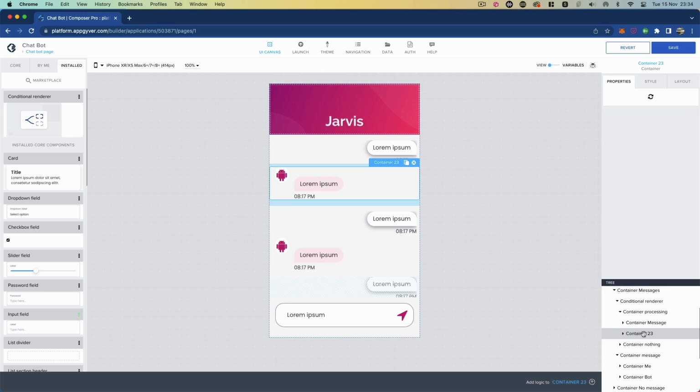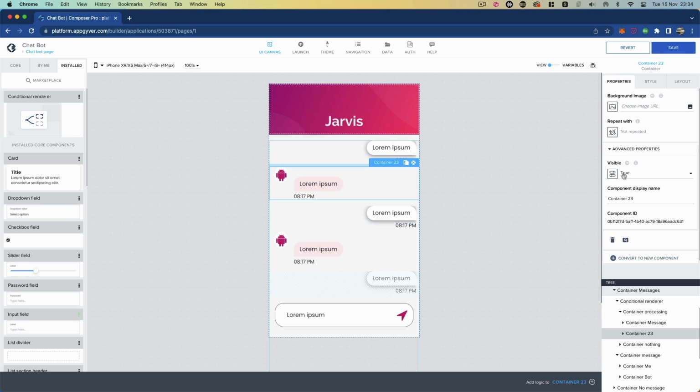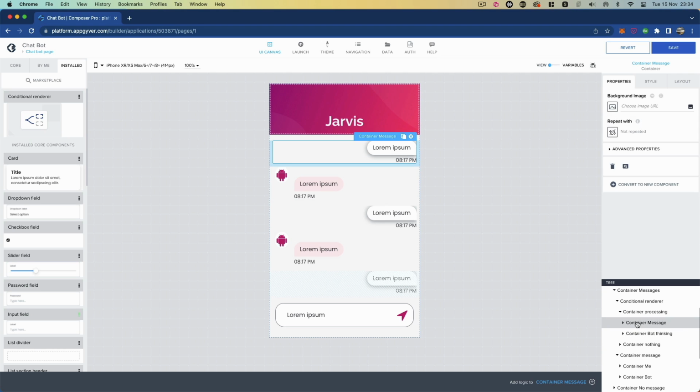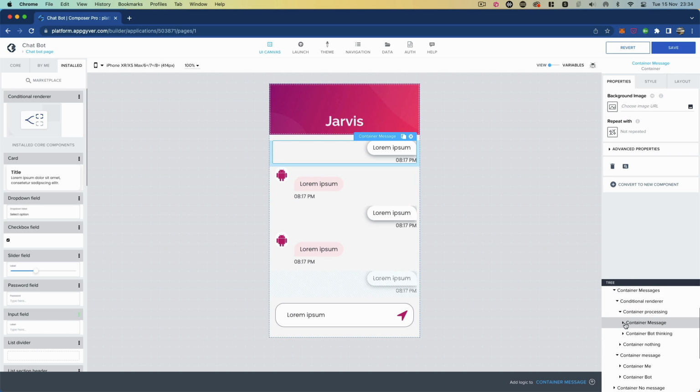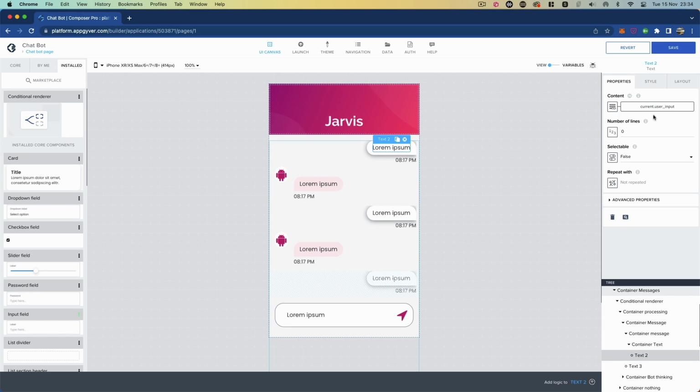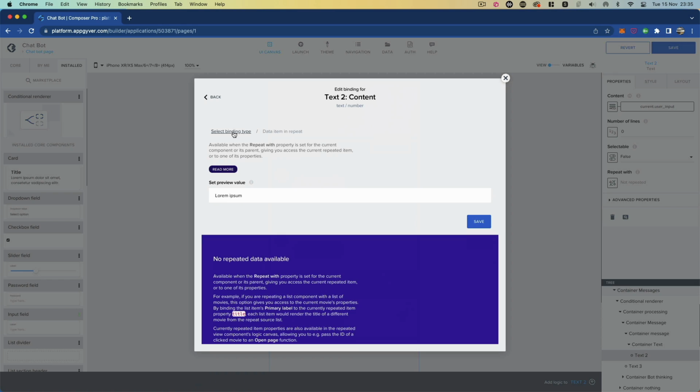Again, this is the message. The other one is the bot. So the idea is exactly the same. There are two of them: the bot thinking and the bot not thinking. So that message will be just the text I've entered into the input field, so I'll pick that one up.